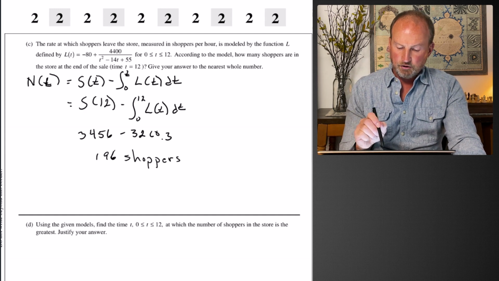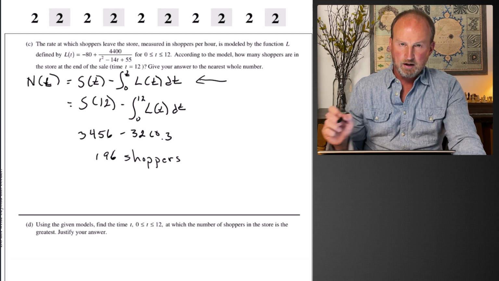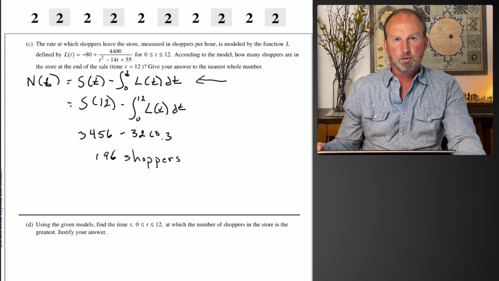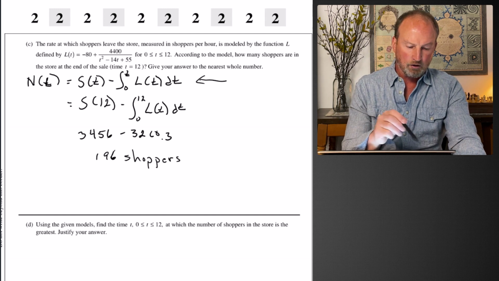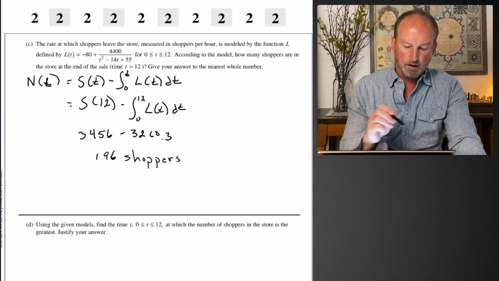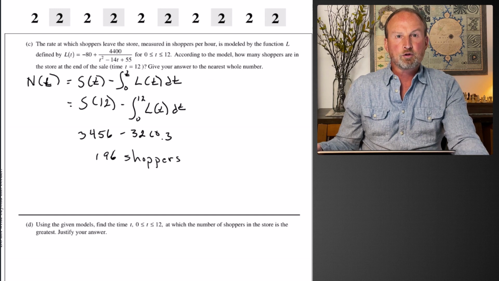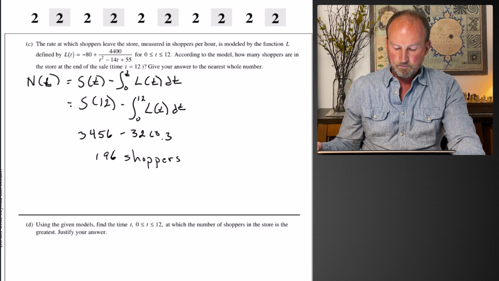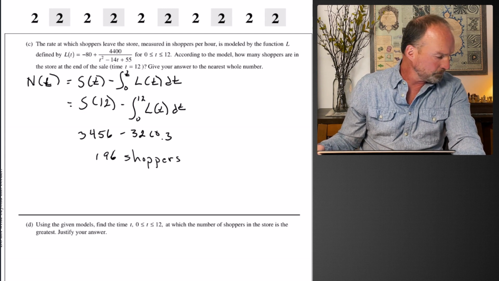I would definitely make sure you have a calculus expression that represents what you're typing in. You're going to get points for that, most likely. I can't guarantee that, but most likely you're going to get points for describing your logic in calculus notation. Super important that we can do that. Okay, again, double check.